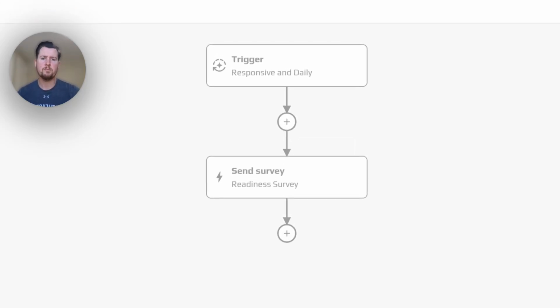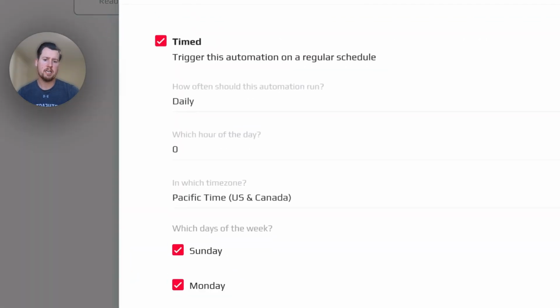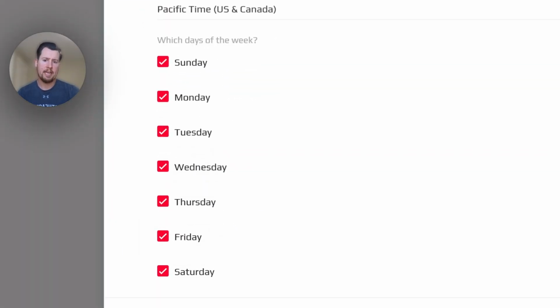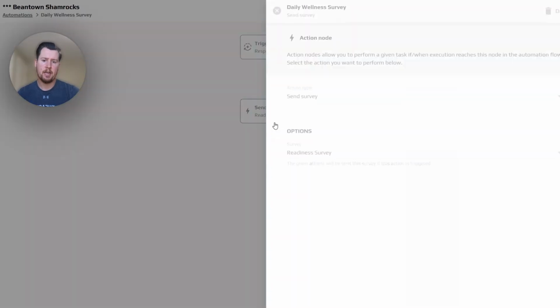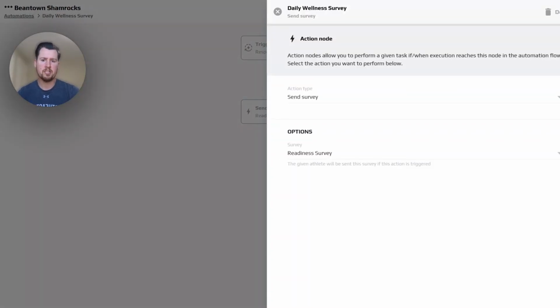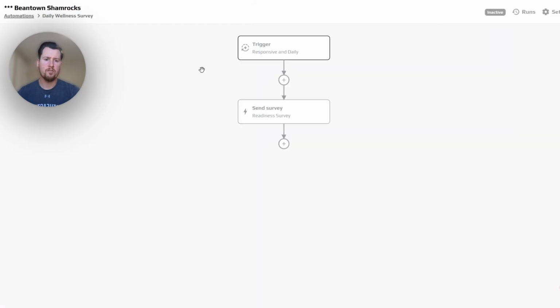I could even use this system to execute something like a daily wellness survey. I have the system set up to act daily, and at a time that I set, athletes will receive their daily wellness or readiness survey. Survey data in FIT is made actionable by having numerical data assigned to it. So even things that don't get a numerical response will have numerical data that you set up so that the system can analyze that information and make it actionable in your training, just like all your other KPIs.